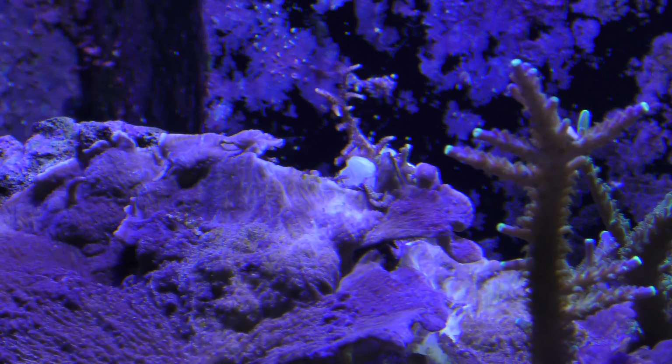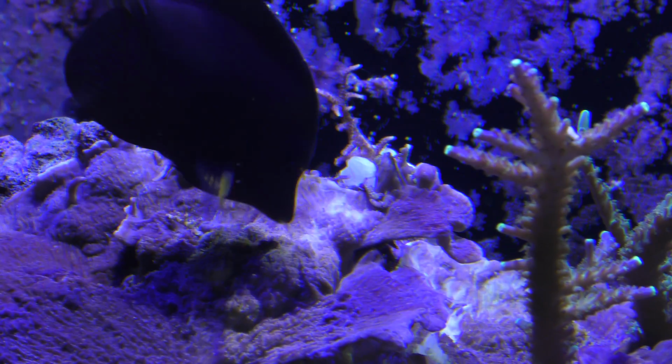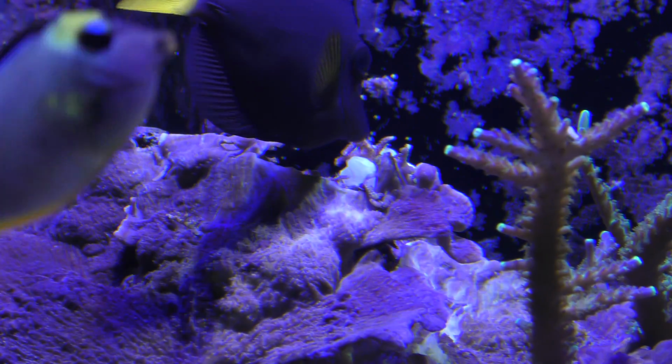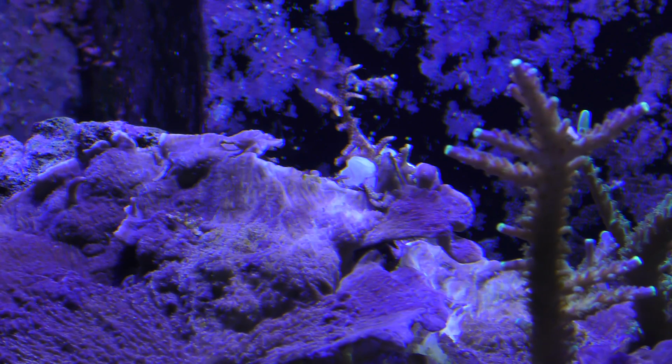So that's just using Coral Fix glue straight onto the rock where the previous colony was. So I'm going to give that a try. That's quite a small piece, probably about 2.5 centimeters tall. Exactly where the other one was.